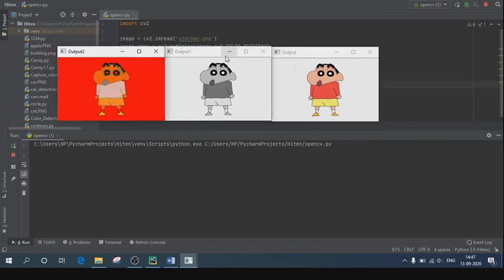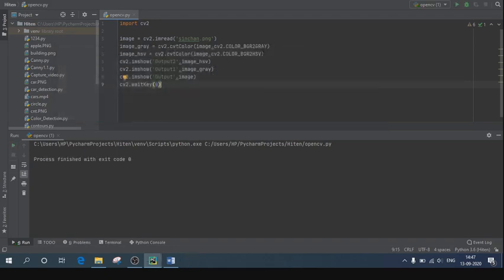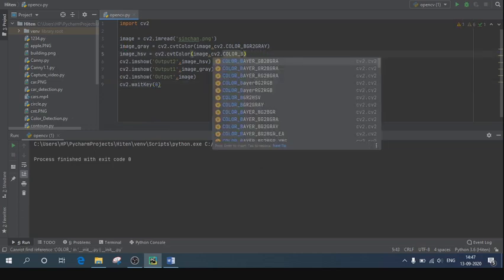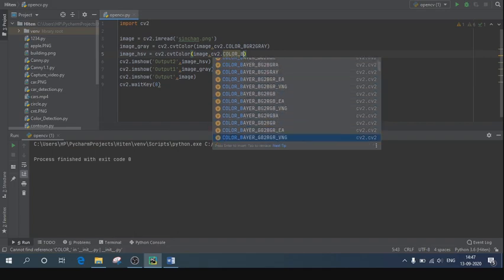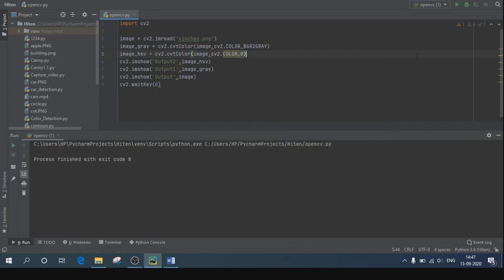Okay, so it's very simple to load an image, to resize an image, and to change the color values of an image. So you can play with many colors around here. There are n number of options. If you can see over here, Bayer to GB to BGR, there are many options. You can try each and every one and see what type of output it shows. Okay, so this was about loading an image and changing the color.